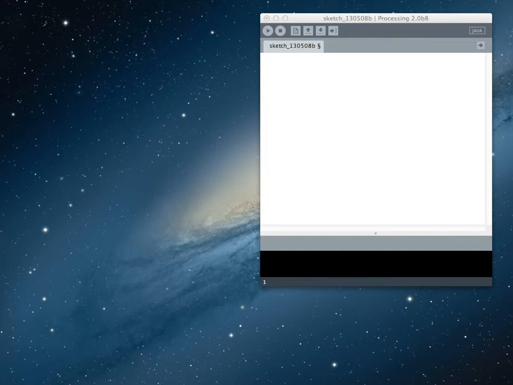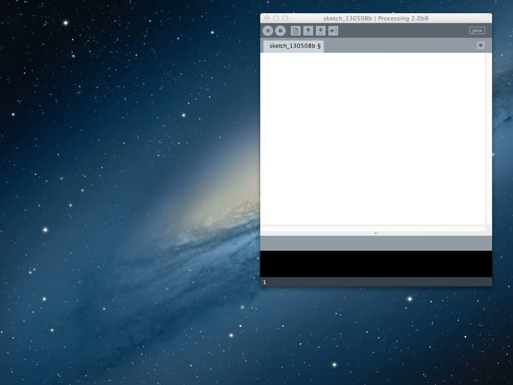Hopefully you've now figured out how to center your creature, and you've set that creature up in a setup and draw loop. I just wanted to go a little bit further and talk about that error that we produced in that last one, just to be super clear about what the difference is.